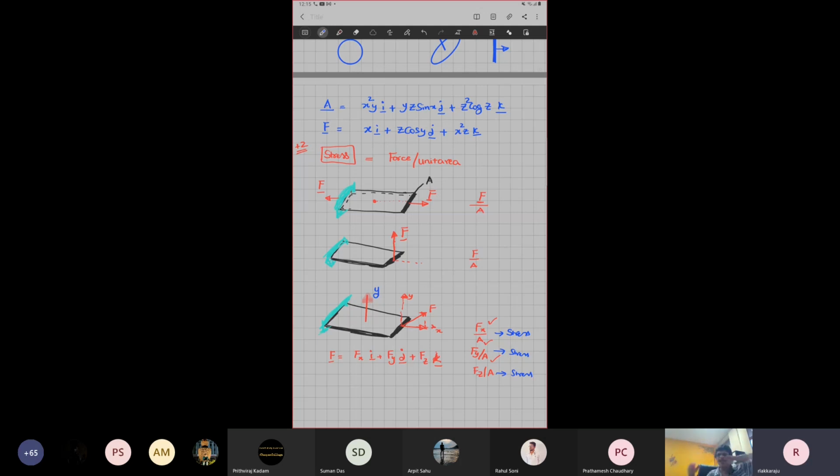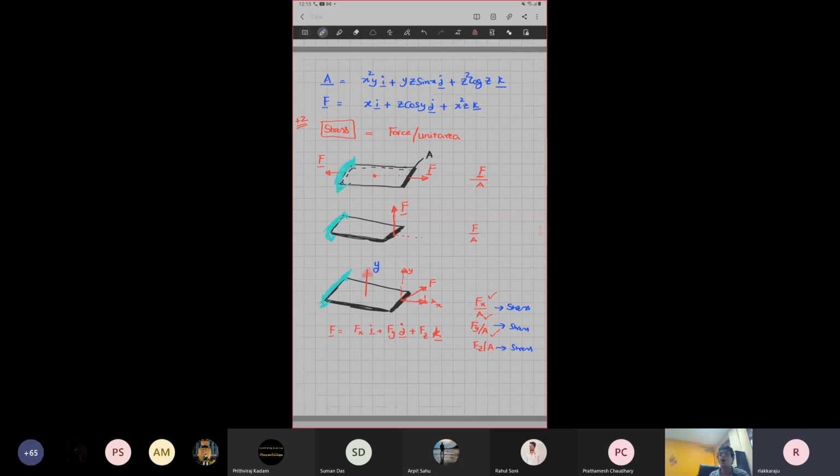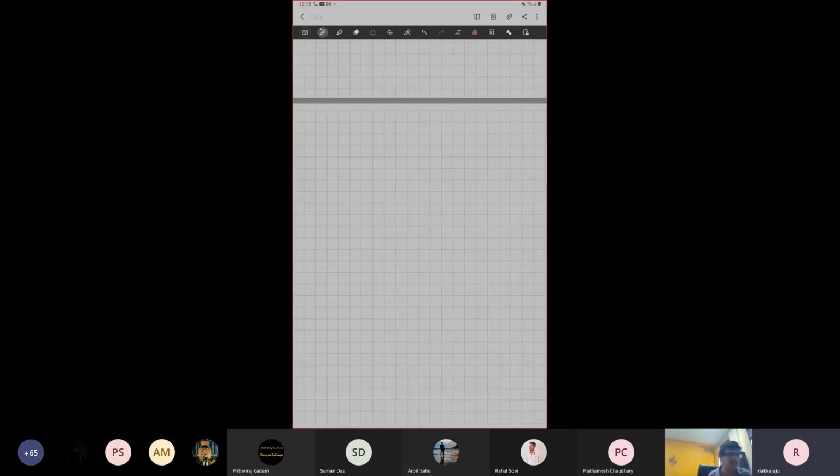Now my plate is like this. When I am going to apply the forces, it shows one kind of stress. If it is slightly oriented, now it has two kinds of components, an extra component of stress coming into the picture. Now when I have three kinds of stresses coming into the picture, and the plate is also reoriented, extra kinds of components are coming into the picture. We need a generic formalism. That is the place where they introduced that stress is not that easy a definition like force per unit area, but introduced something named stress tensor.